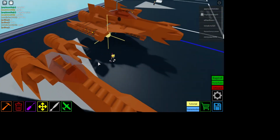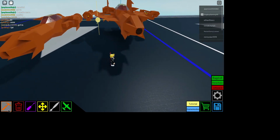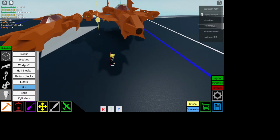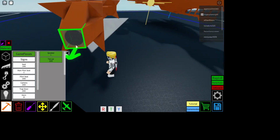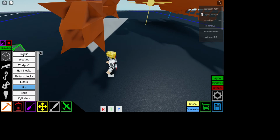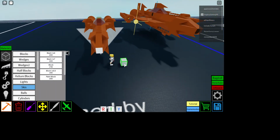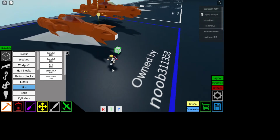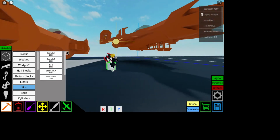Alright, now, what you have to do here is, if you have a speaker, like, if you have the speaker Game Pass, which I have, you would put a speaker there. If not, you just put a regular block there. Because as you saw last time, these blocks kind of clip off. So what you need to do is you need to hold them all together. So yeah. Now, the cannon.